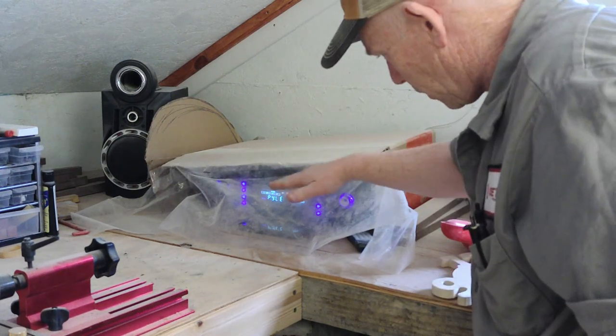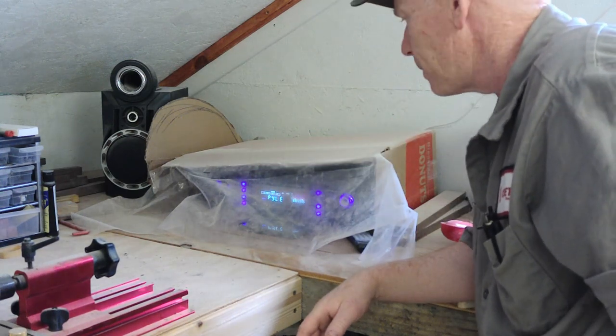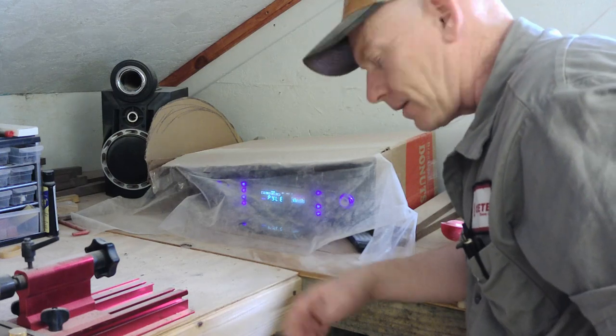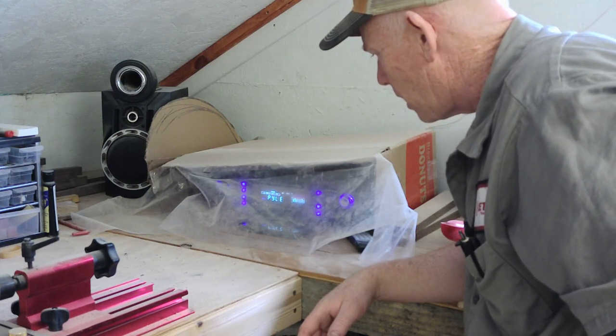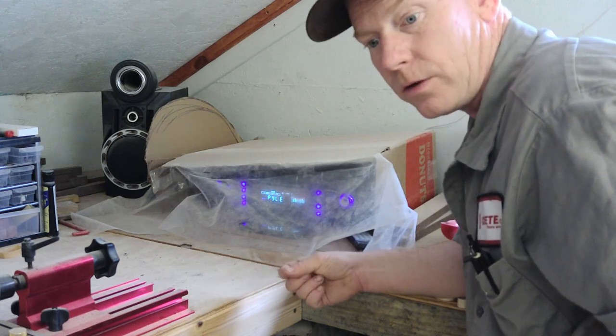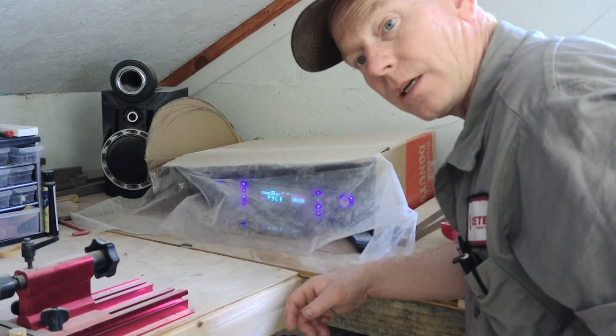I want to build a little shelf in there so we can slide a tablet on top of the stereo and still have plenty of room for airflow. Because you got to have airflow. These things get rather warm. And we've got to have something to keep the dust off of it, like I said, because I don't use dust collection. So, first thing we're going to do, let's cut some plywood.